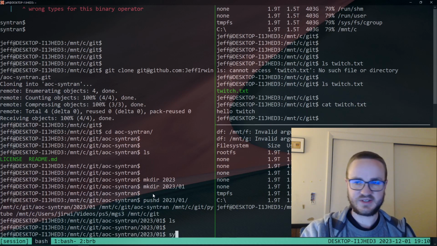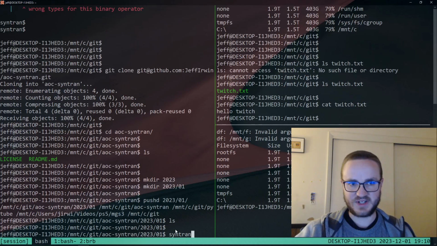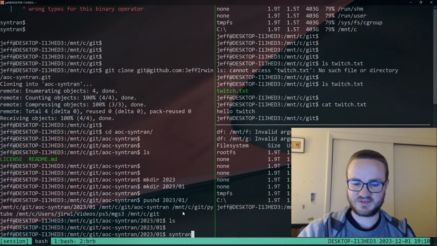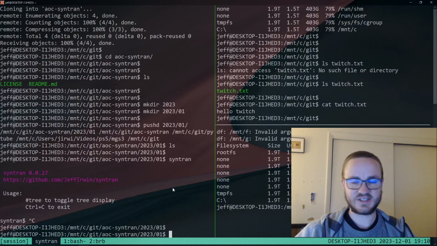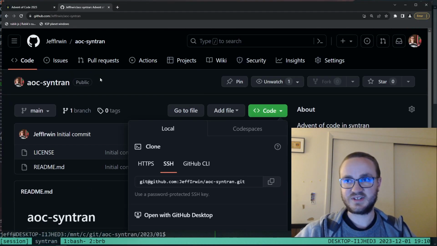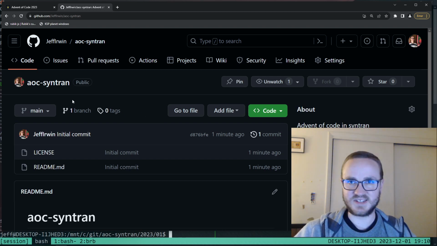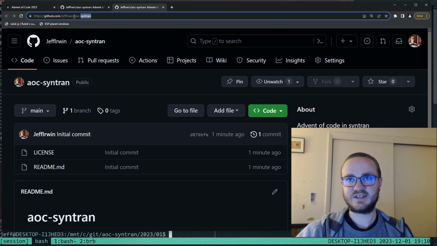Yeah, so like I showed you, I'm running syntran just by typing sy. That's like a custom alias there. So if you're following along and you want to play with this language, you can run syntran by typing syntran, but you'll obviously need to have the interpreter. So how do you get that? You have to build that from source if you want to run this, and the way that you do that, this is in a separate repository. Maybe I'll include this as a submodule to this AOC repository. I haven't really decided yet.